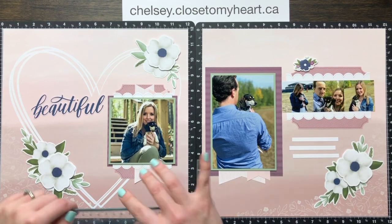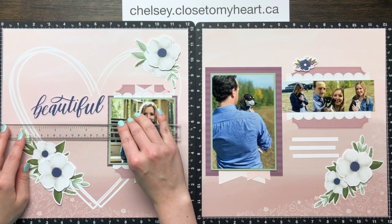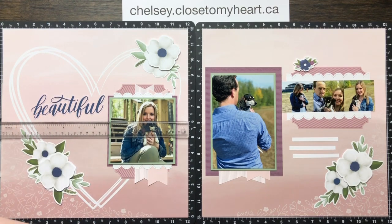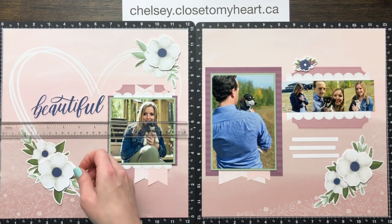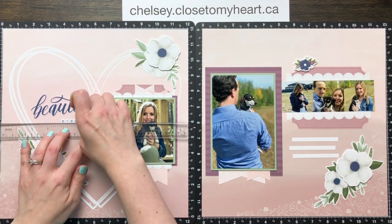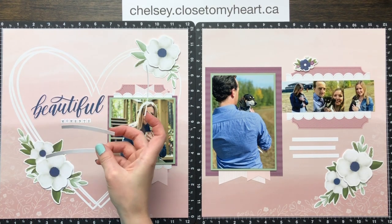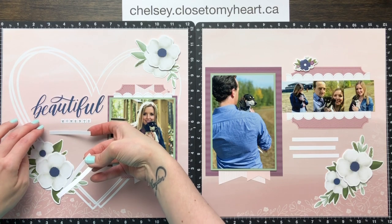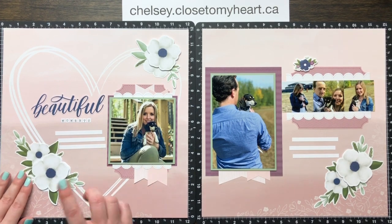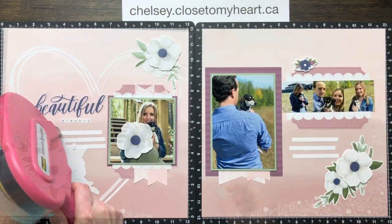Now, this says beautiful moments, and the moments part of this title is individual little stickers. So I'm just gonna use my T ruler here to help me line up the word moments. And then we have 3 more journaling strips. So I'm gonna go ahead and put those down. Okay, and then I can't forget to stick my flowers into place. So I'm gonna do that next.